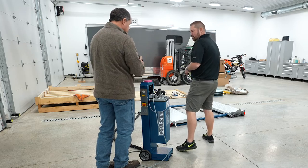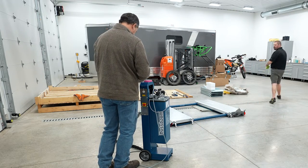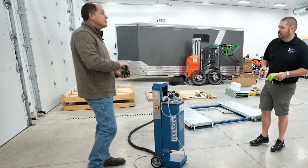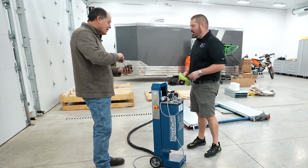I'm going to need a flat blade screwdriver. Is it flat? It is flat. Who doesn't use Phillips? A lot of people say, well, why don't you send them out with a plug? Because I'm on it. You're the electrical guy, I'll let you.